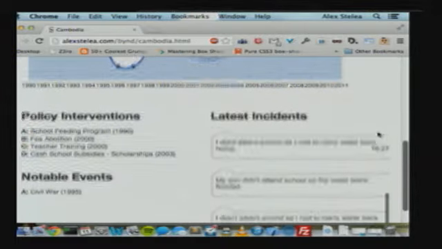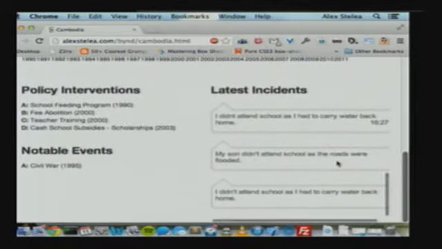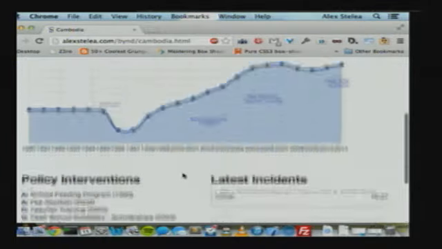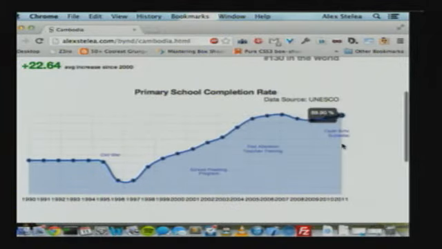Overall, our team name is Code Zero because we really believe that zero should be the number of children without a very basic primary level education. That's the whole goal of our project: to tie in government and policymakers so they can all see interventions going on, and to tie in crowdsourcing so citizens can also play a role in moving policy forward. Thank you.